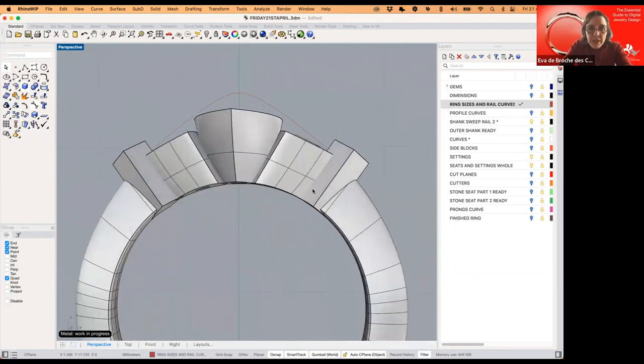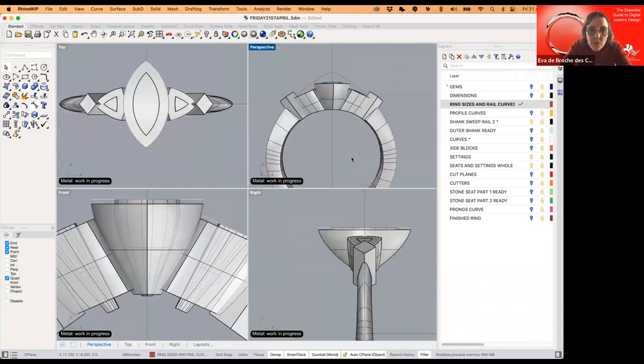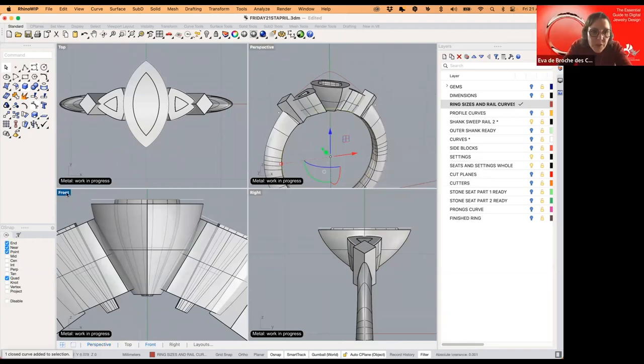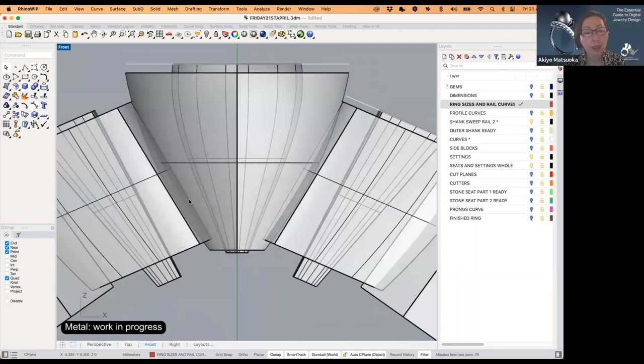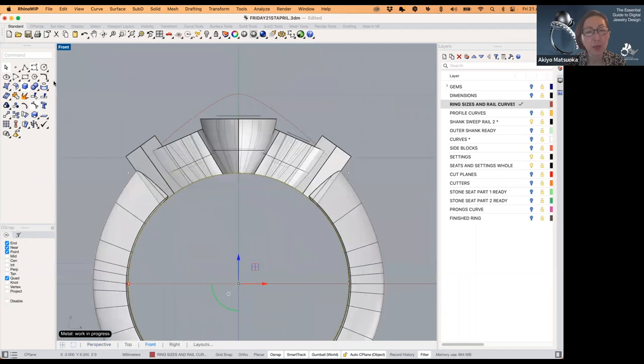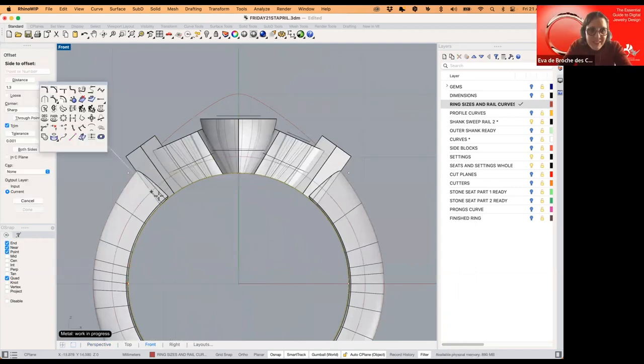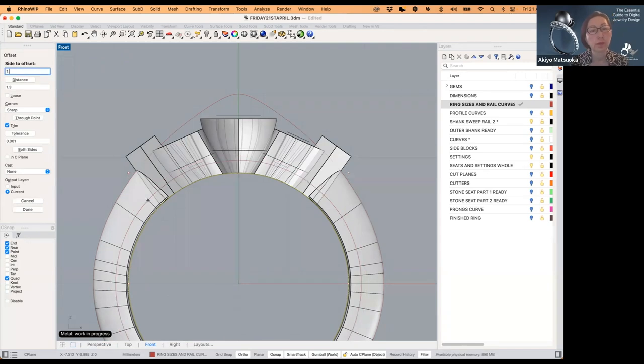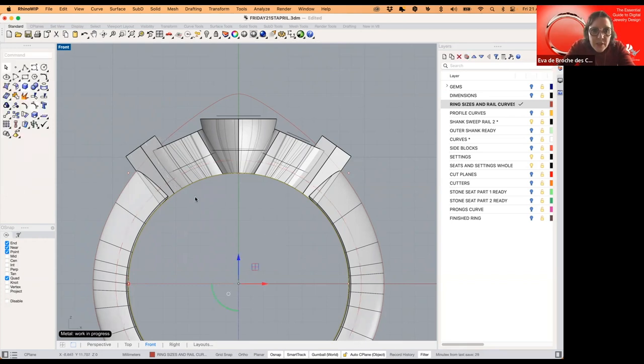And to create the inside here, we are going to create an offset curve of, as we saw in the dimensions right in the beginning, an offset curve of, come update. I don't know why it takes time to update the front view. It's looking a bit bigger. I think it's the graphics card updating. So here I'm going to go with, you could even go 1 millimeter, but let's make it 1.1. Okay, let's just make it one. One is good.